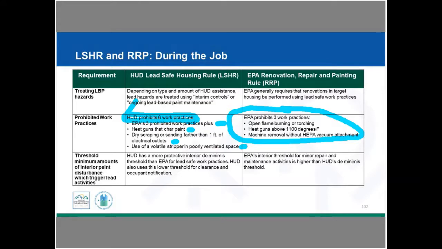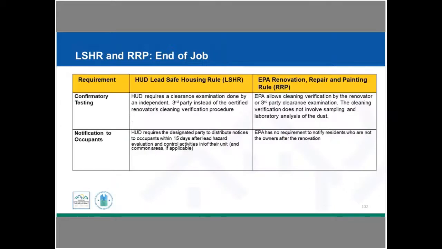They will also have a difference, and Chris mentioned this earlier, and I think we also mentioned this last week, that we have interior and exterior de minimis thresholds, but there is a difference. For interior space, the EPA allows up to 6 square feet for the de minimis rule, and the HUD rule is 2 square feet. So our rule is more restrictive for HUD, and so again, we want to make sure that our program information references that workers and firms understand that they are falling under the lead-safe housing rule, not the more flexible rules.